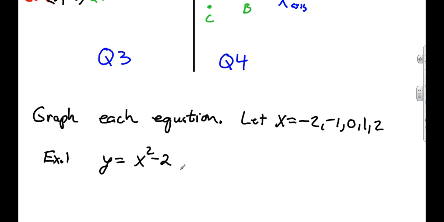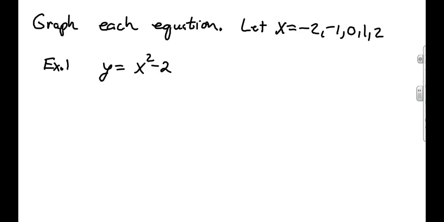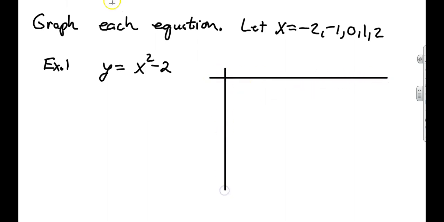So it may be something like this. We're doing y is equal to x squared minus 2. Okay, and if you go through examples on these, now this is what I'm not going to ask you to do on the test, because once we get to section 3 and 4, then you start getting away from this and we'll start going through the shortcuts. So this is more of just practice of plugging this in and really just evaluating is what it comes down to. You're going to take whatever the x value is that you have here. So we're going to start with -2 and then plug that into the equation. And then at the end, we'll come back and write down what the ordered pair is.